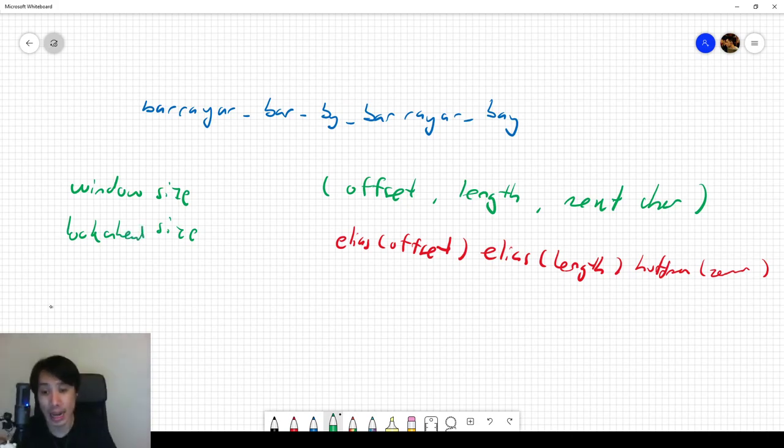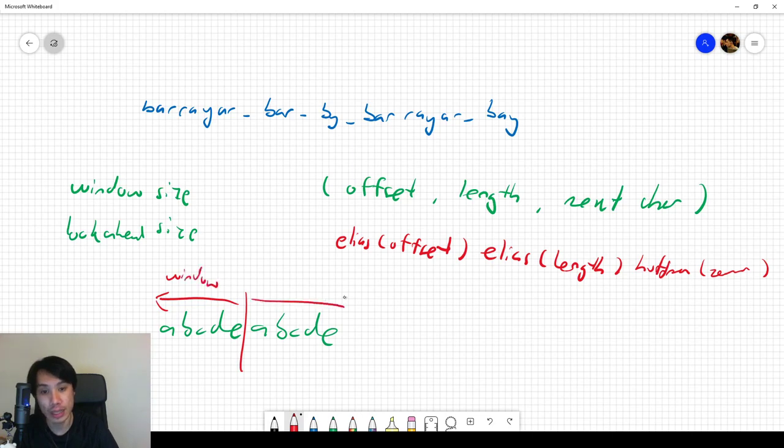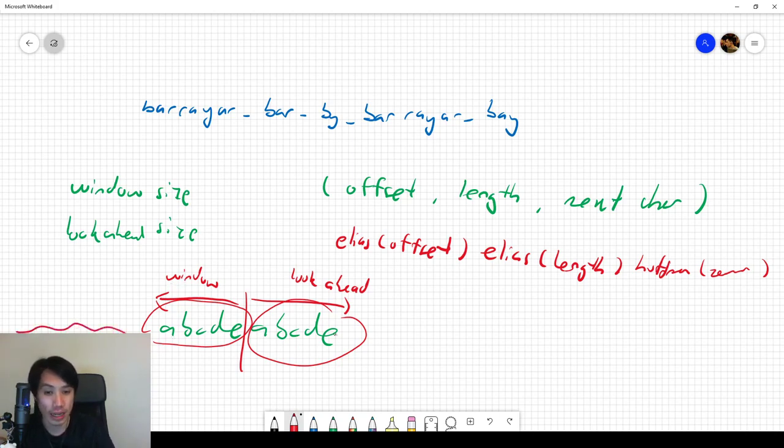In the example I gave earlier, ABCDE, ABCDE, here is our window and here is our load ahead. You want to look for the matching substring between your window and your load ahead. Imagine if I did not have a window size and my string is very long. Are you going to compare the characters one by one? No, it is very inefficient.